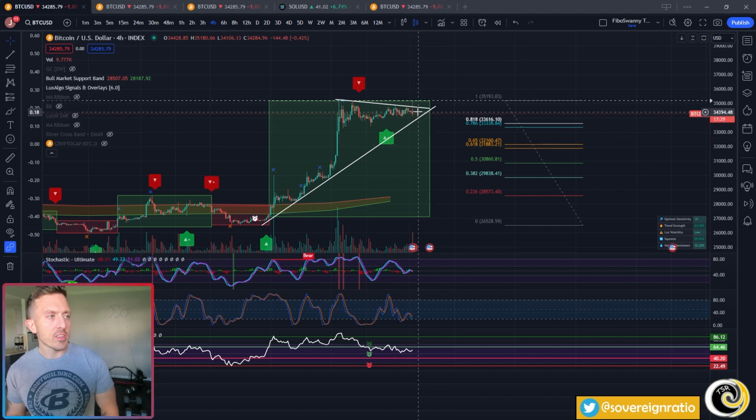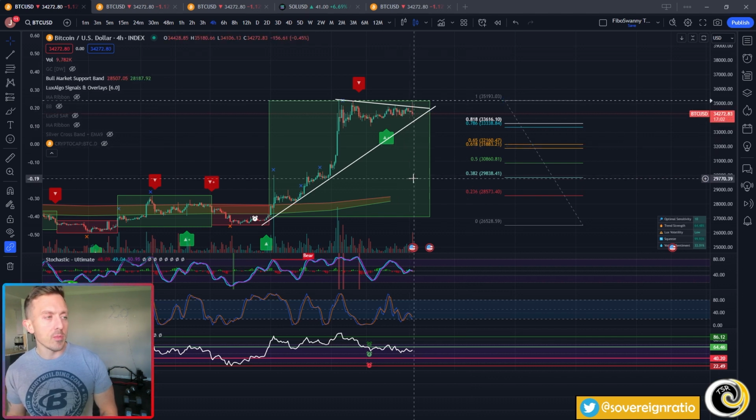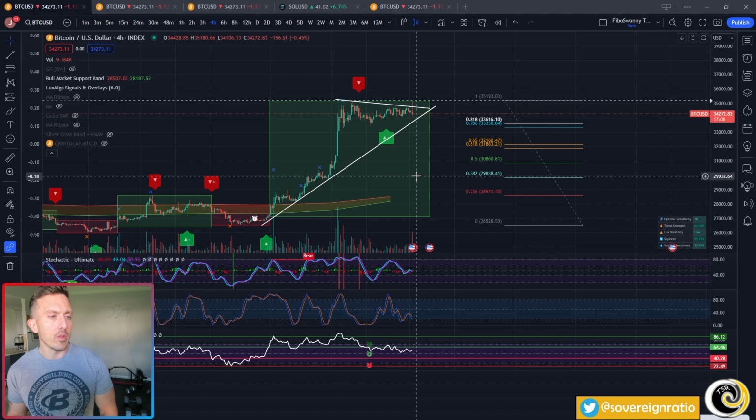If it was to retrace, the scene of the crime, as Gareth Soloway would say, would be where the Bart Simpson started, which would be, in my opinion, in this area here around 31,000. But also we do have the 0.618/0.65 combo, the golden pocket here around 32, which I think is a pretty good retracement point. If Bitcoin were to go to 32, you could probably expect a much bigger drawback in altcoins, maybe not a huge one. But if it were to retrace and complete the Bart Simpson, then I would expect a bigger move down in altcoins. So just be cautious today during the FOMC meeting.